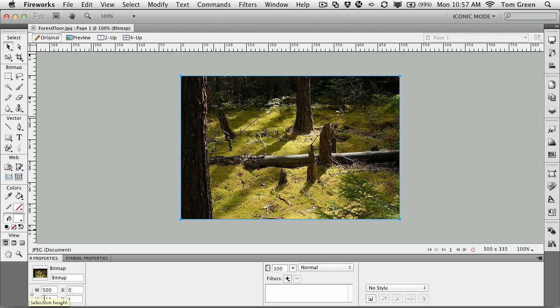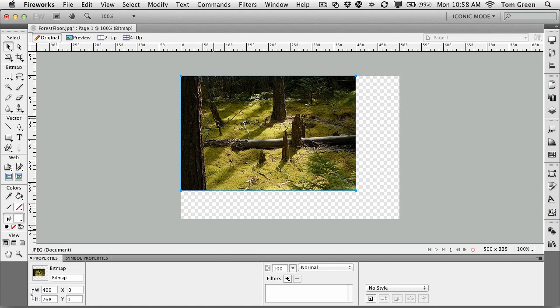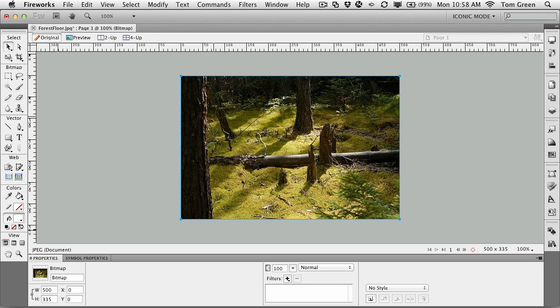So you've determined that the image needs to be 400 pixels wide, and you're not too sure about the height. You want to keep it in proportion, but you know that the width has to be 400 pixels. So what you do is you click the constrain proportion button in the properties panel, select the 500, and change the number 500 to 400. Press the enter or return key, and the image shrinks. Okay, I'm going to undo that.